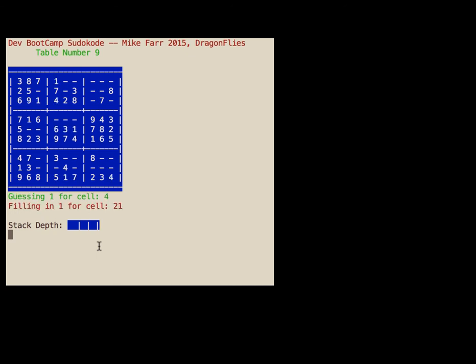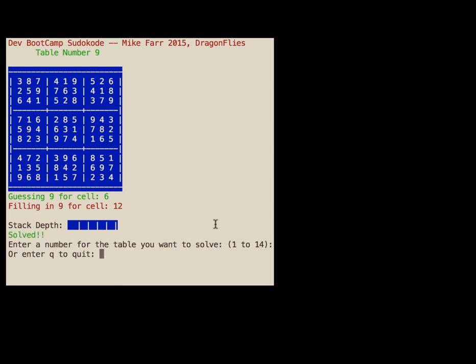So we're continuing. Number 9 was a pretty good one. It took a little bit of time. There we go, and we are still going. You can see how the stack is increasing and decreasing, and after every guess, we work through and see how many we can figure out based on that last guess. So here we go. We had to make 1, 2, 3, 4, 5 guesses before we were able to finish the table. This might be a little bit easier to see what's going on if we do table 14, and let's do it pretty fast.